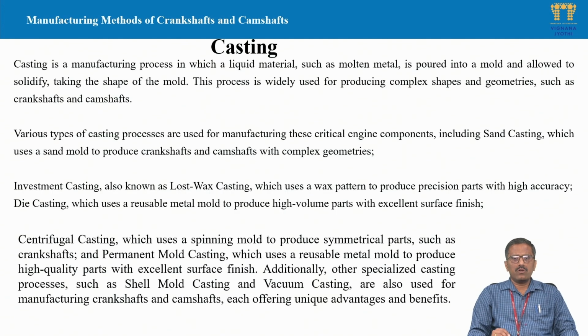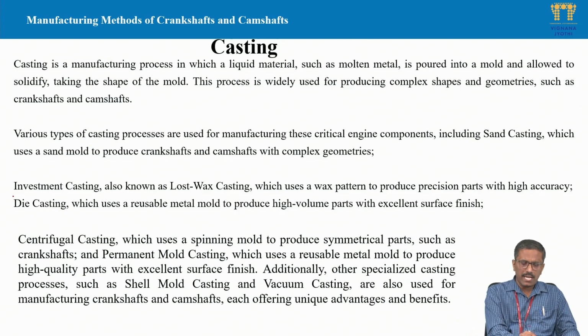Casting is a process where the molten metal is poured into the die and solidified, and after solidification, if you extract the component from the mold, then we get the component. There are different methods we use to manufacture the crankshaft and camshaft. The most precise method is investment casting.